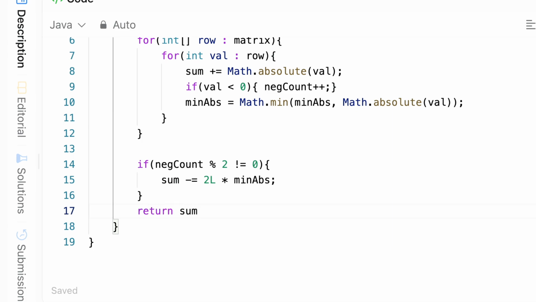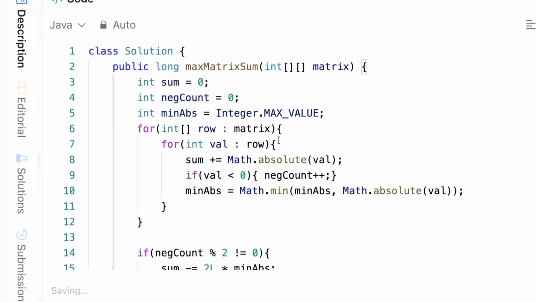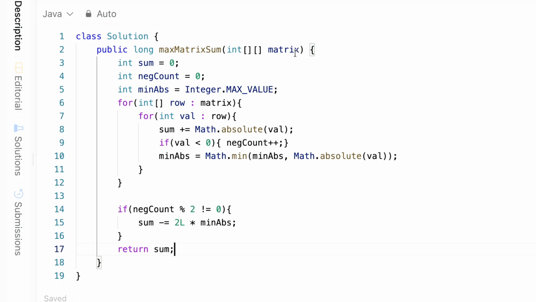So this is a very simple problem. What we have done, guys, is take the total sum, negative count, and the minimum absolute value. We keep traversing over the matrix. From each row you get the value, check the absolute value, and add it to the total sum.